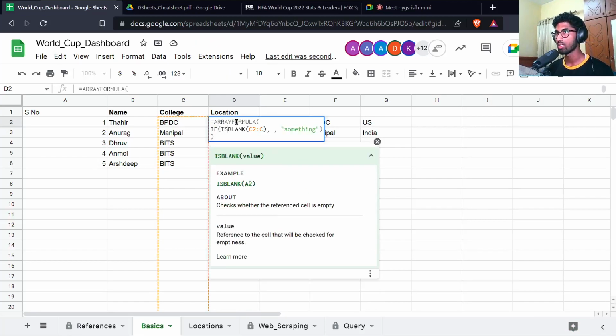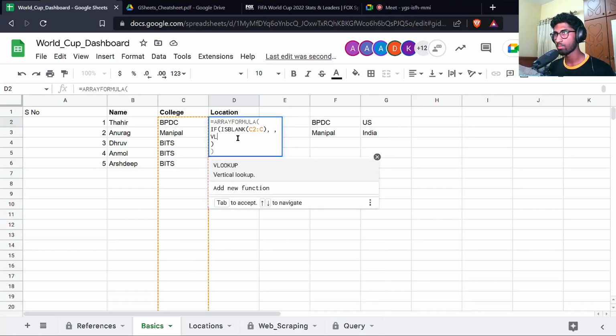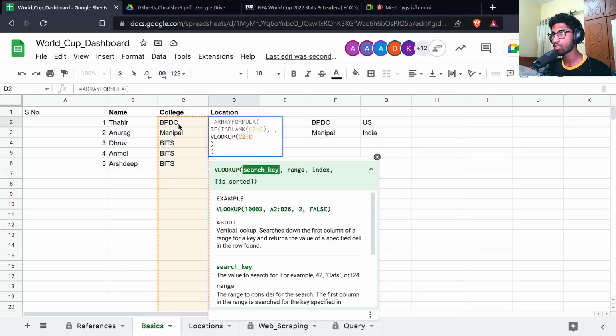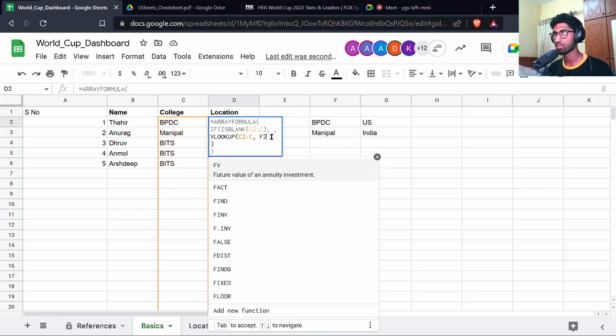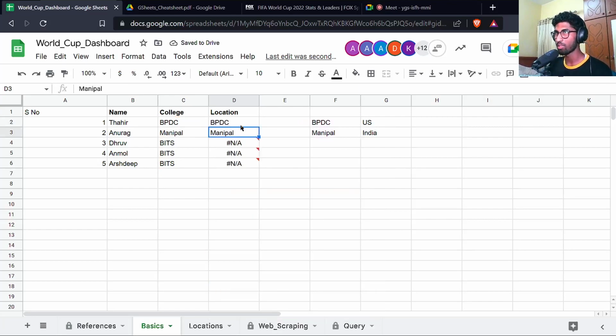Now, I want to do the VLOOKUP. Okay. Now I'm going to say VLOOKUP. C2 colon C. That means I am going to look this column up in this. So C2 colon C is the search key. The range is going to be this to this, so F2 colon F. What is the index? I'll put index as 1 and I'll show you. 1, false. Now, the first thing I want everybody to comment in the anonymous forum is: why is there an error here? Quickly.